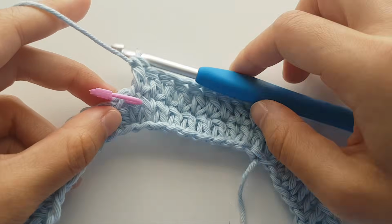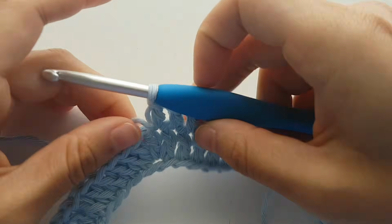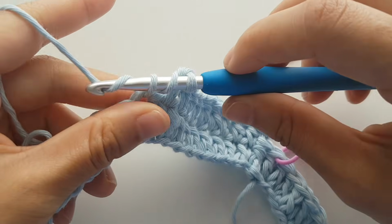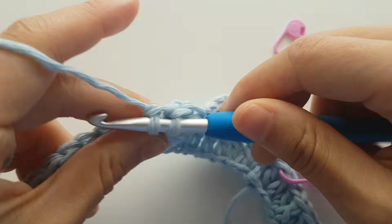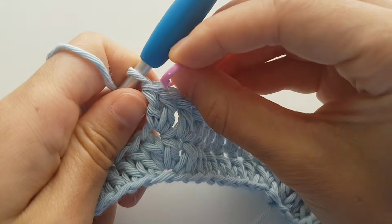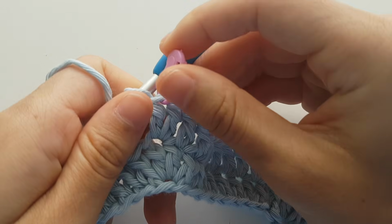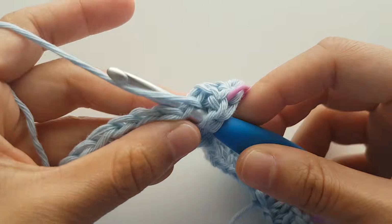When you're at the stitch with the stitch marker, remove the stitch marker and place 2 double crochets into the same stitch. Place the stitch marker on top of the second double crochet. You're going to repeat this pattern until the end of the round.